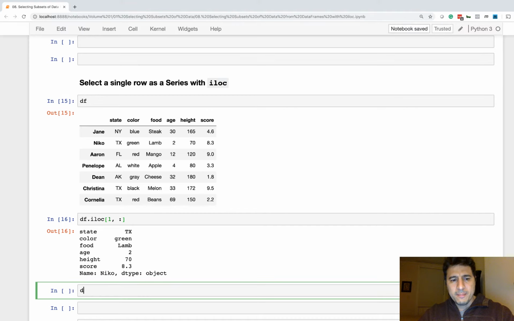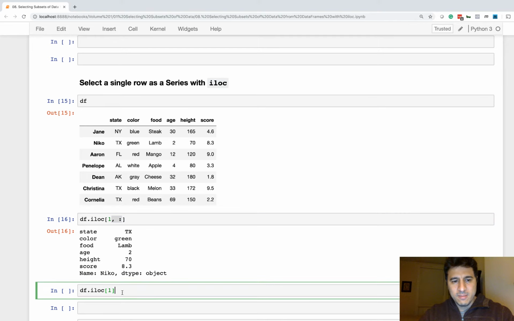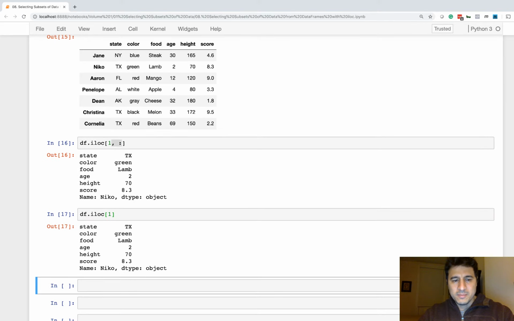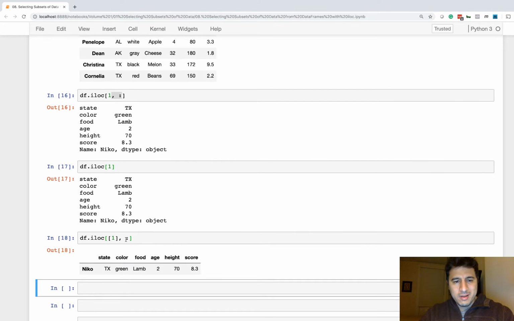All right, now it's not necessary to use the columns again, so you can write it like this. Now I think it's probably a little bit easier to understand what's going on if you actually force it to be a data frame.